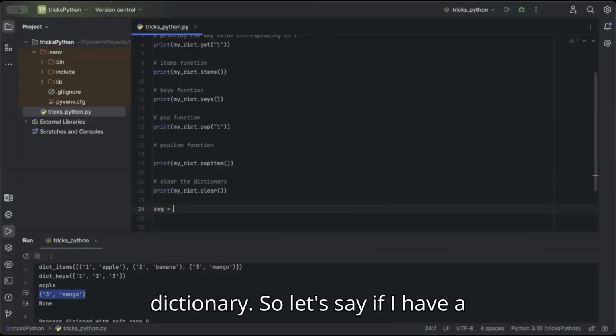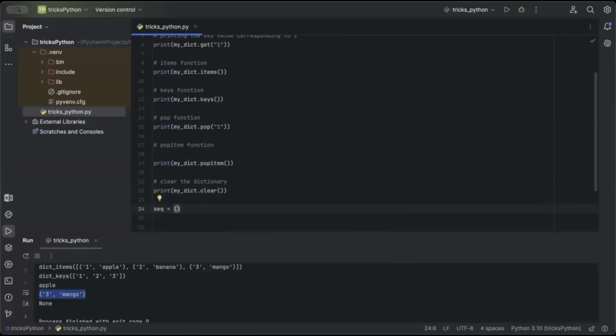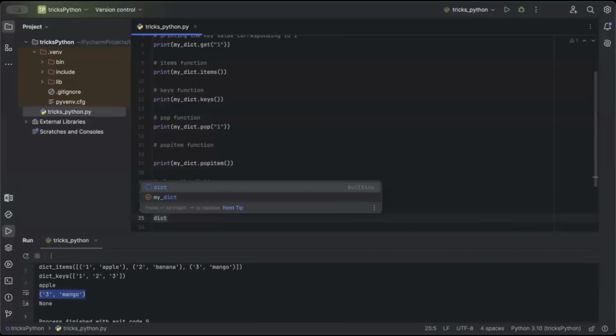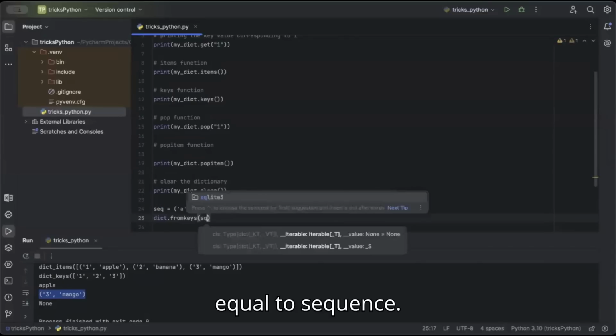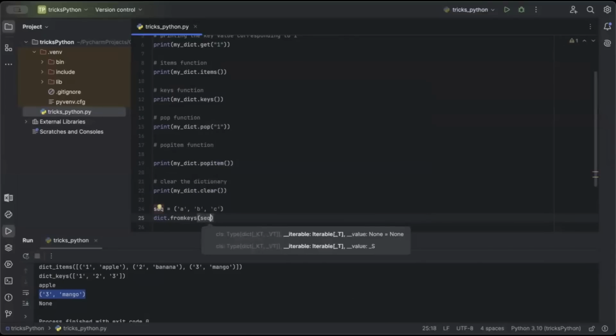So let's say I have a sequence of A, B, C, then dictionary dot fromkeys is equal to sequence, comma, None.